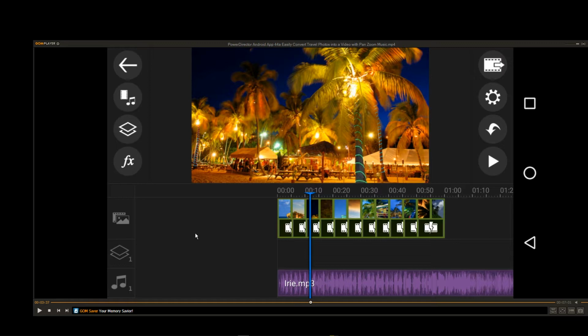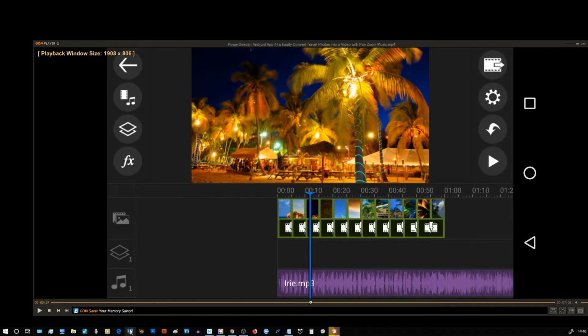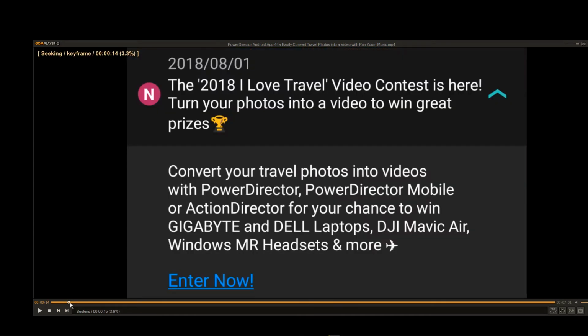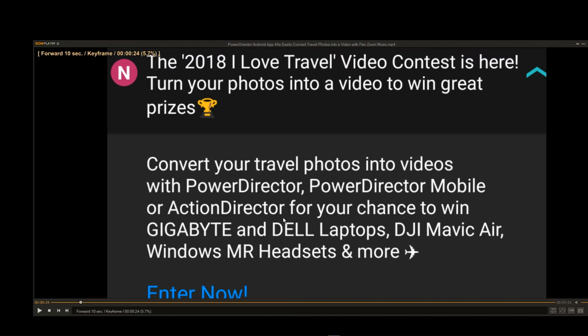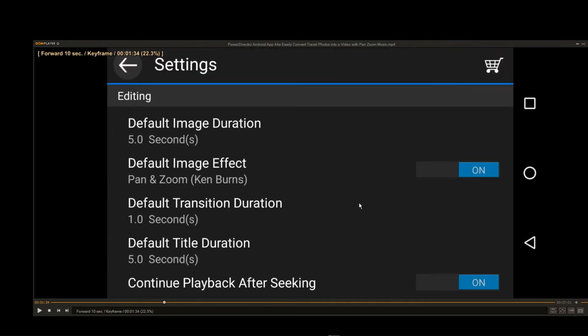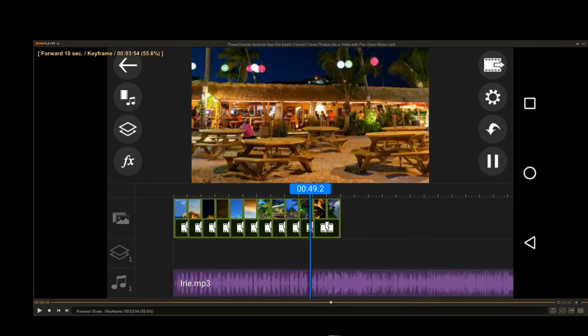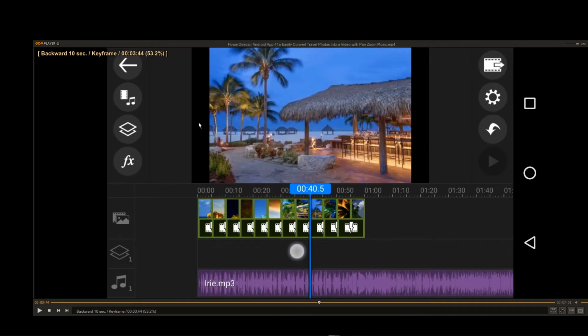What you see on screen is my screen of Android with a dozen slides and some music, and it was made on Android PowerDirector. I'm trying to figure out the learning within my own head. If you say, okay, convert your travel photos into videos with PowerDirector, you've got a blank timeline, you go through the video very quickly, use the Ken Burns default pan and zoom, and it's pretty much done. And I elected, without the fiddly bits, to keep the black borders on the outside.